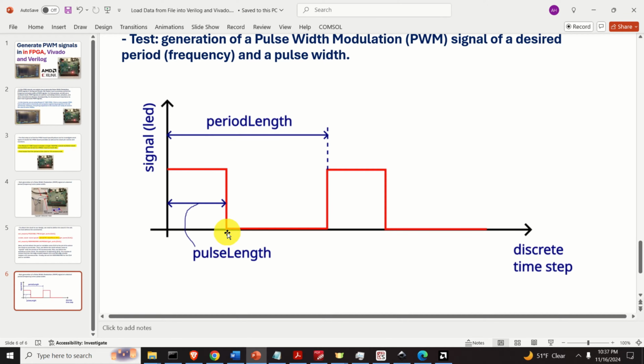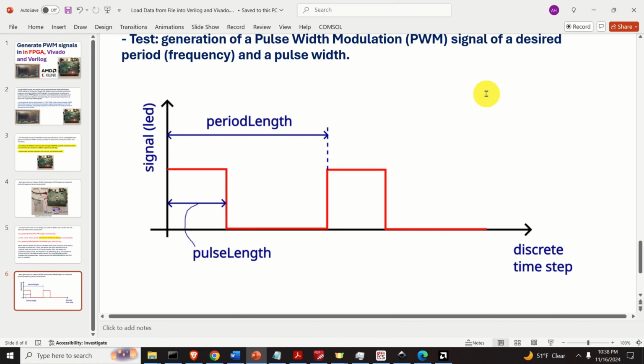Then the low value is kept until the end of the period of our pulse width modulation signal. That is, the period is the duration from here until the next pulse over here. In our implementation, the pulse width will be denoted by pulse length, and the pulse width modulation period will be denoted by the period length.